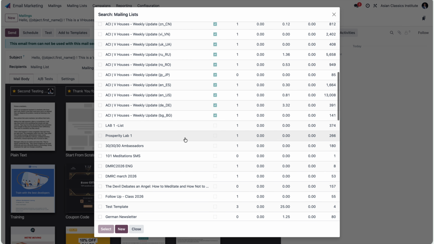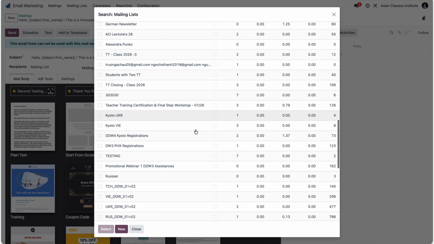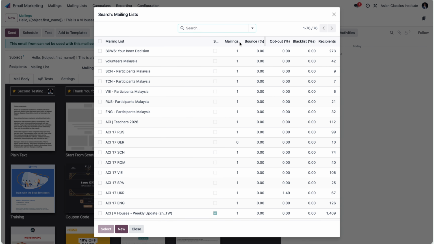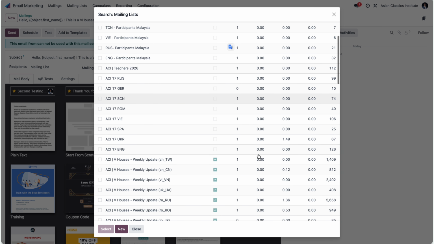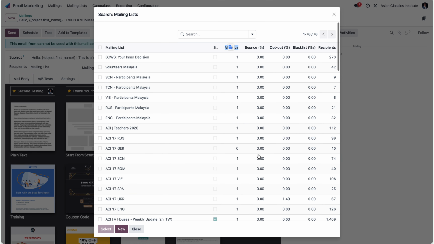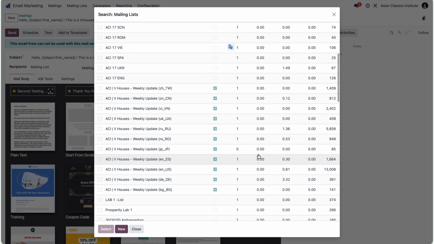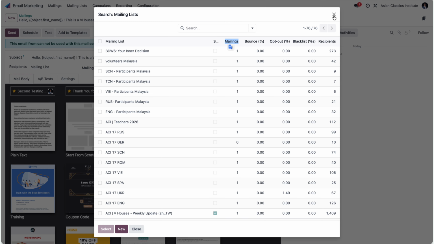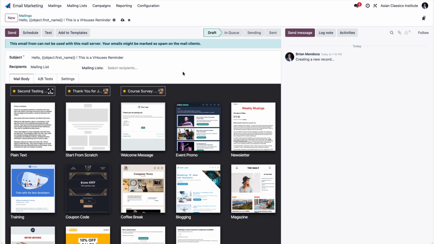So basically, if you click on search more, you will see this list that I'm showing right now, and you can see how many people will receive it. You will see how many emails have been sent to that person and what's their bounce rate, meaning how many people didn't actually receive the email because of whatever problem with their servers or anything of that kind.